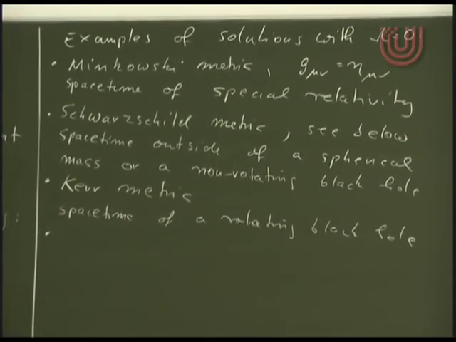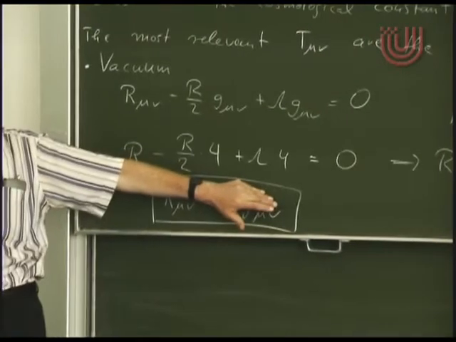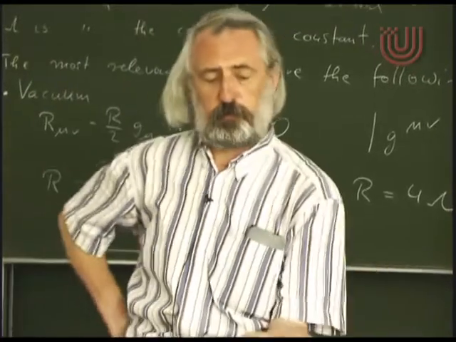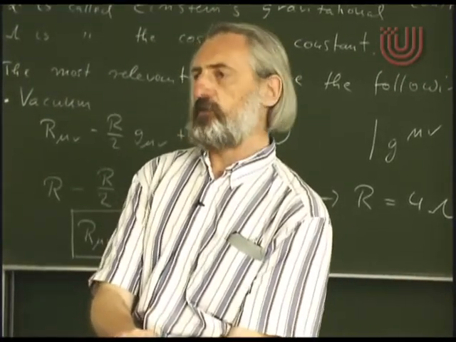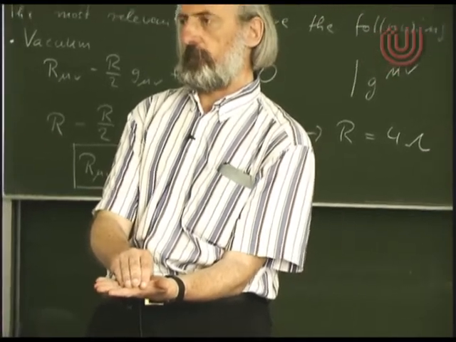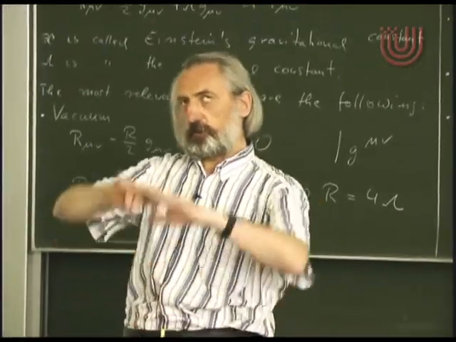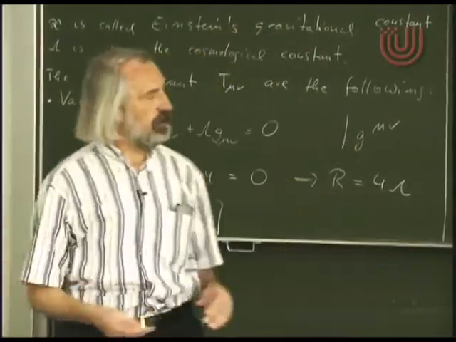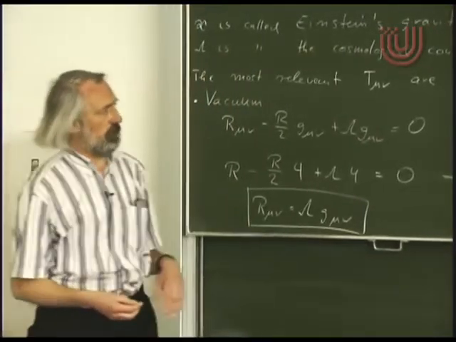Two weeks ago we had Reinhard Meinel here, right? I think some of you have been to his colloquium talk. And actually he is one of the persons who found a very interesting solution to Einstein's field equation with the 0 here on the right-hand side. Together with Gernot Neugebauer, he found 20 years ago or so a solution which describes the space-time outside of a rigidly rotating disk of dust. Here you have a disk, something two-dimensional. It rotates rigidly, and the space-time around this disk can be written explicitly in terms of hyperelliptic functions, and that was what they found.